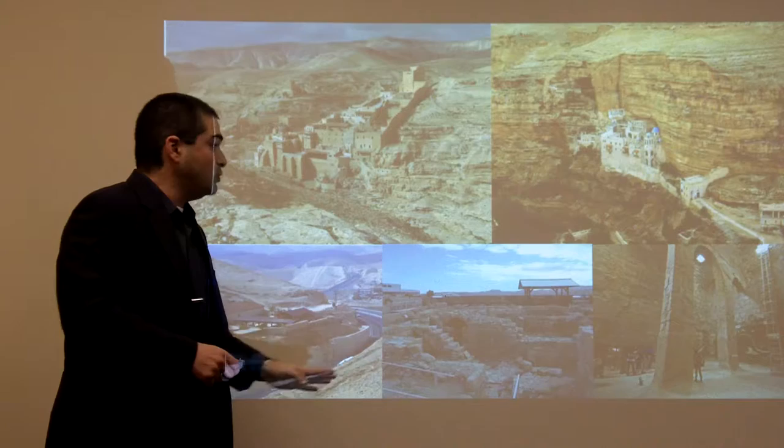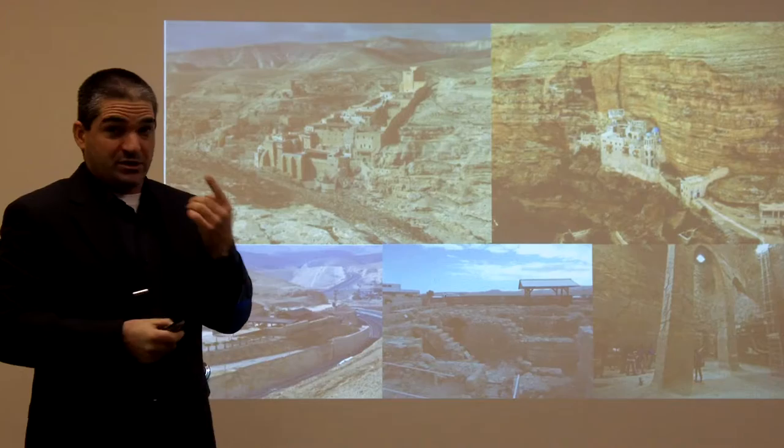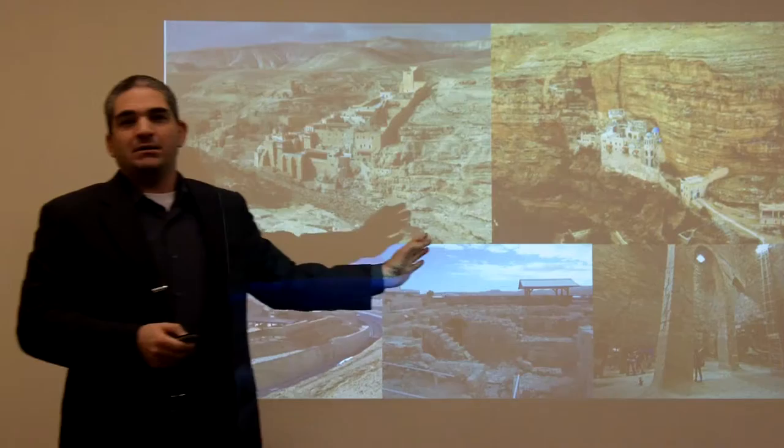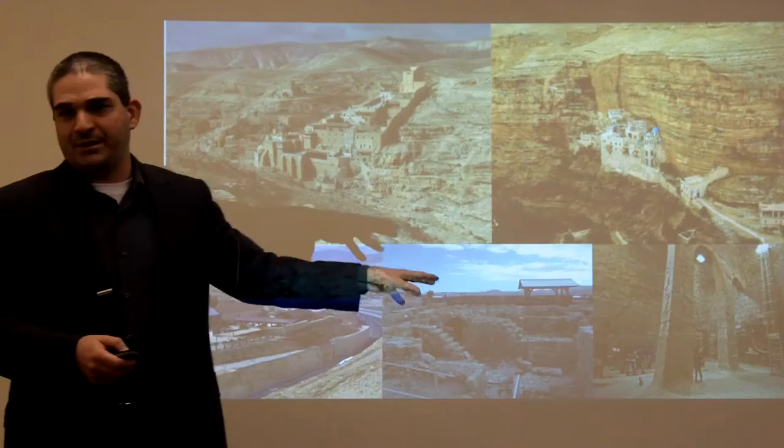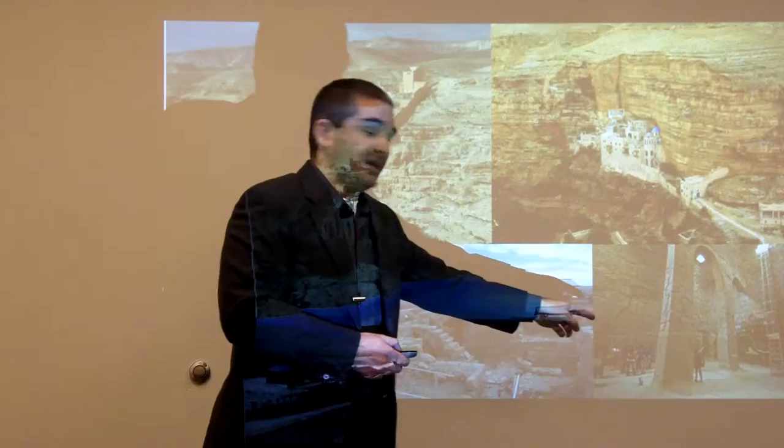And you will find a few more very important monasteries. One is in Ma'ale Adumim called Martyrius. Martyrius was the Jerusalem Patriarch in the 5th century AD, one of the first patriarchs. And Euthymius. Euthymius was one of the leading monks in the history of Christianity. And he built a humongous complex by the name Euthymius that has the largest, look at the size of people, has the largest underground water reservoir in the entire Judean desert. One flood can sustain the full monastery for almost 10 years. One flood. Open to the public, by the way.